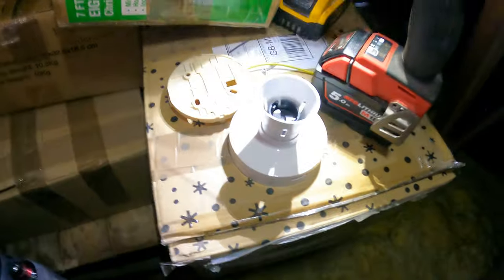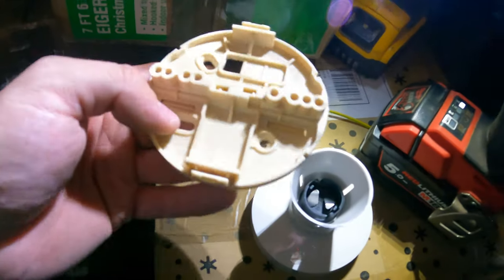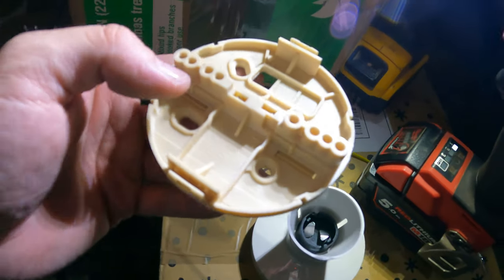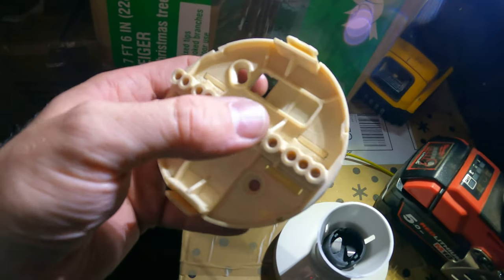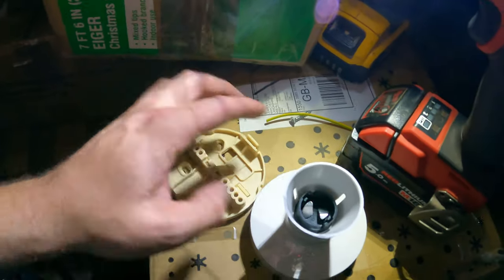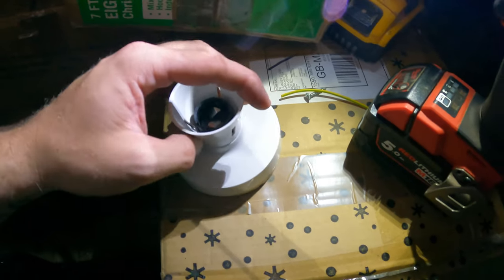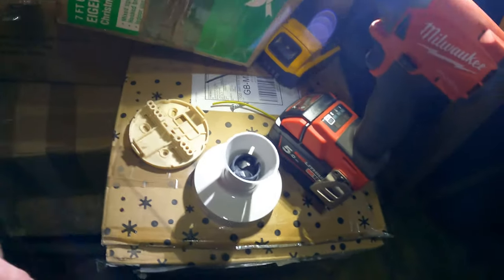Thought I'd just show you this batten. You don't see this very often. I'm putting this batten on this one. Again, sorry about the bad lighting, I'm in the loft. So yeah, this is a Crabtree batten, by the way. So obviously you've got your earth, neutral, switch wire and loop. And then you've got a neutral and live pins there, which just push into it and click in. And instead of having the little flexy lead hanging off them, I'm going to start fitting this here and I'll show you that in a minute.